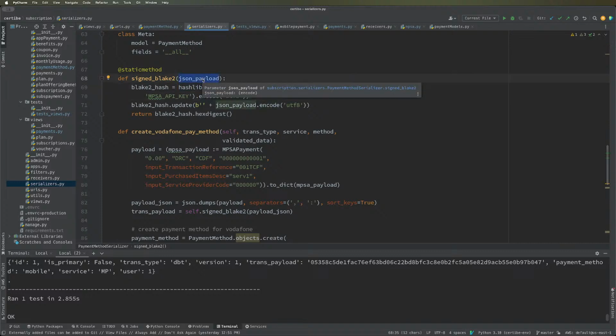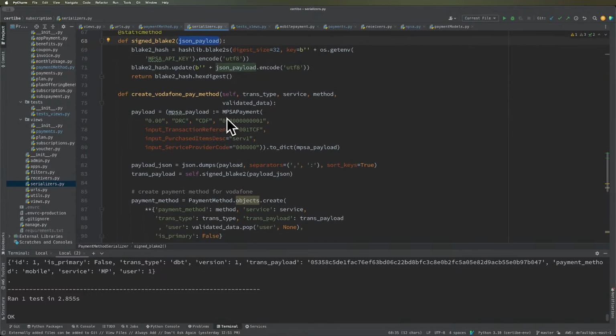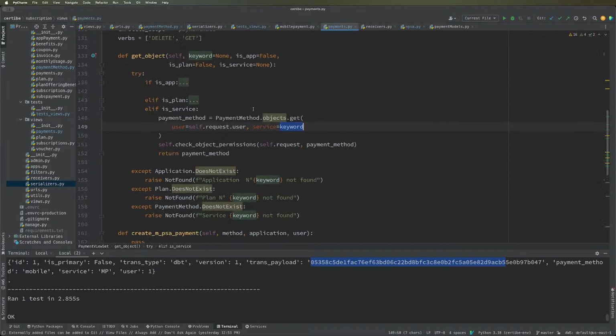We get our JSON payload, which converts the Python data class to a JSON, and signing that returns hexadecimal hashing, this long hash right here. Okay. Now, we need to verify that and reconvert it when we're making a payment.